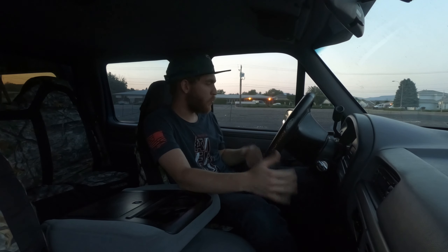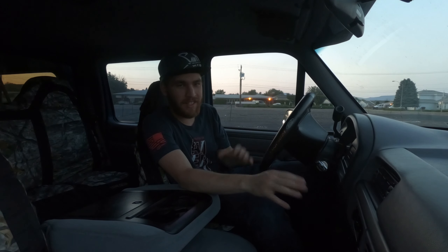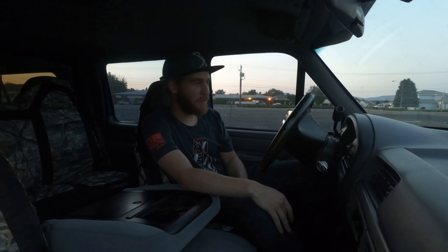I drove down there a couple days later, picked it up from a super nice guy for a good price, and it was the most scary drive I'd ever had in my life driving it home. I'd never driven something this big before. The canopy in the back made it hard to see in my mirrors because these mirrors are a little close in. I didn't know it at the time, but the steering knuckle was bad — the tie rod end had worn a hole in the steering knuckle, so the steering wheel was all wobbly. Keeping it inside my lane was just disastrous. I got home safely though. I had to put new head gaskets in because the exhaust manifolds were leaking, and when the shop went to replace those, the bolts broke off, so they had to drill them out and redo the head gaskets while they were in there — and that was not cheap.